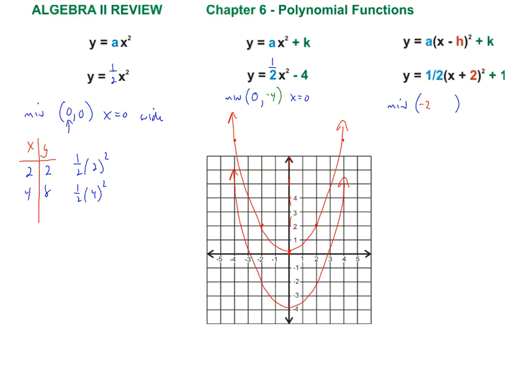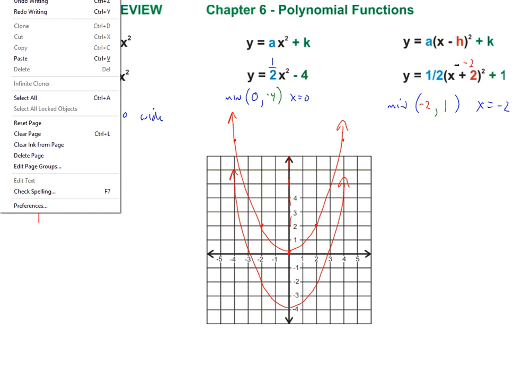Be careful here, negative 2. If you want to fit the scenario of x minus and then the h value, it must have been minus a minus 2. Do you remember that? Hope you do. Vertical shift is a 1. So this is now that parabola shifted 2 to the left and 1 up. Again, line of symmetry on this one: x equals negative 2. And again, it's still a half. Even if it were negative a half, we would call it relatively wide or flatter.